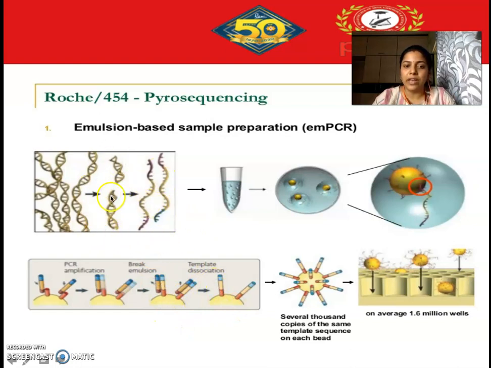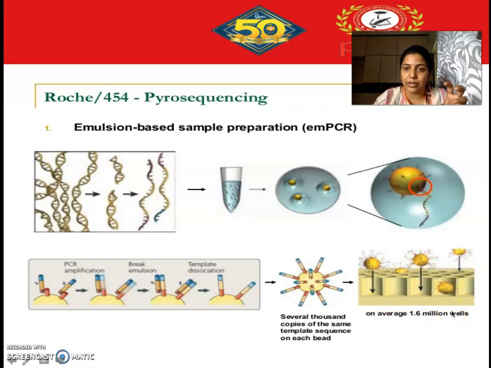So you can see here, the DNA is first fragmented, and then goes into the oil and water emulsion formed in a particular Eppendorf tube, so that the fragments get captured onto the beads in the droplets, which form micro reactors, and each bead will have one particular fragment. The amplification will first take place, and there would be many copies. So you will have thousands and millions of copies on one particular bead. Now these beads would be put into these wells.